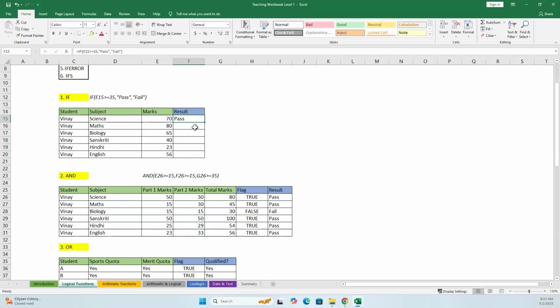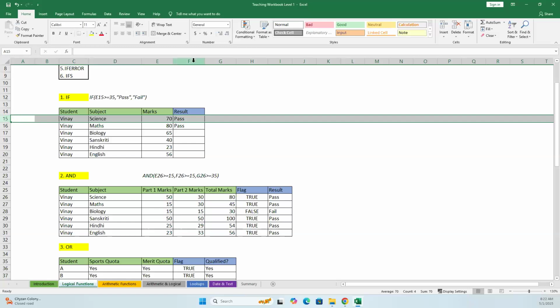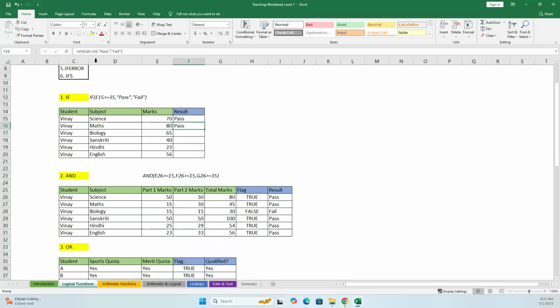This is one method. Another method is you just do Control C to copy, then Control V to paste. This also works. While doing this also, the cell references will increase. The first cell reference point is E15. When I copied E15 and pasted it in E16, you see the number changes to 60. It all gets updated automatically. When you copy from the upper cell to the lower cell, the only change Excel understands is a movement with respect to rows, but the column is the same. That's why Excel only changes the row values, because the movement is happening in this direction.